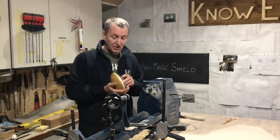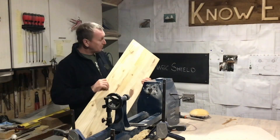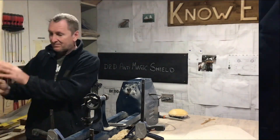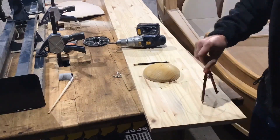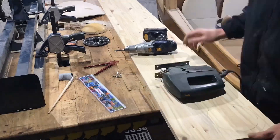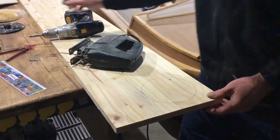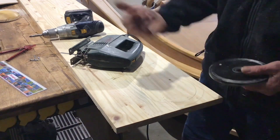Yesterday I made the dome for the centre of the shield, so today while my machine is still set up I'm going to take a piece of this wood, cut it off, draw around it, draw around the centre dome and make the piece that fits around the dome. I'm going to use my jigsaw to cut just on the outside of the outer circle, and the inside I'm going to leave solid so I can mount it to the backing plate which fits on my machine, and then I'll cut the inside on my machine.